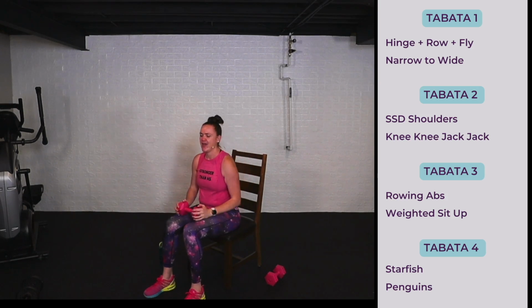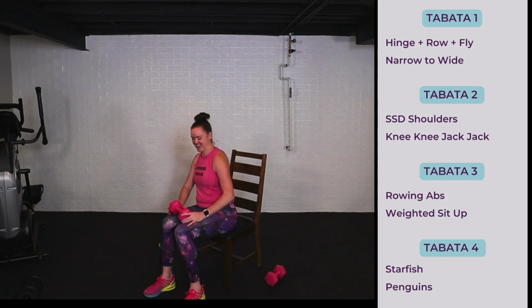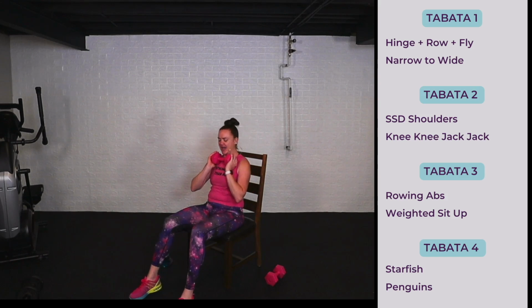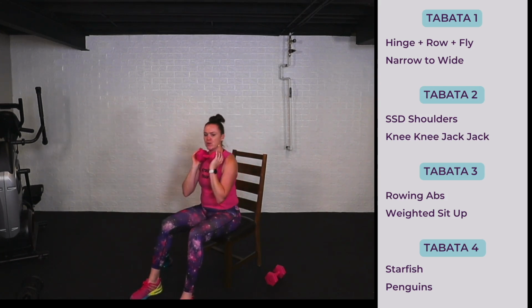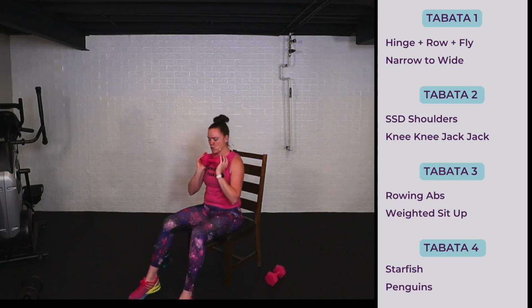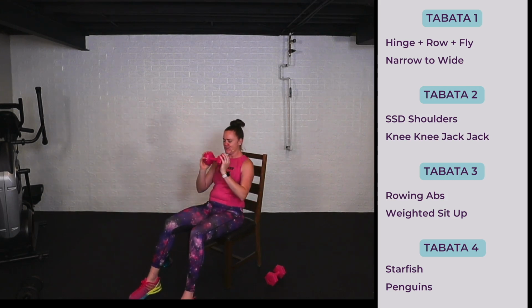Good. Rest. Now this one's our last one. Promise. For this weighted setup, at least. Are you ready? Weights at the chest. Inhale back. Exhale forward. Round number 8. 20 seconds hard. Work that core. Again, if you want to add that little press at the end, go for it.